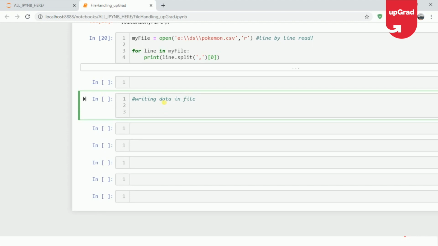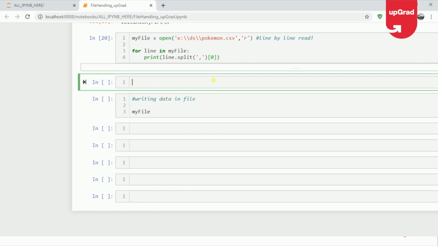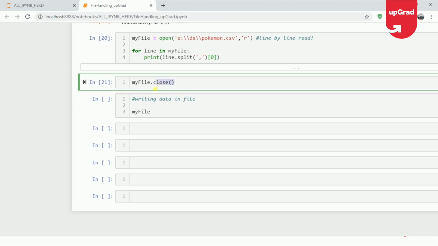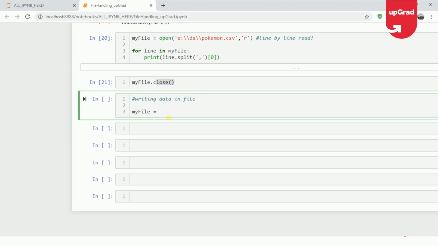All right. So this time, once again, I'll use the same object here. I need to close the object first of all. So we must release the file by calling the close function. So let's reinitialize it. My file equals open, and this time I'm going to use a different new file here. So let's say in D drive in the upGrad directory, I want to create a file called rhyme.txt.